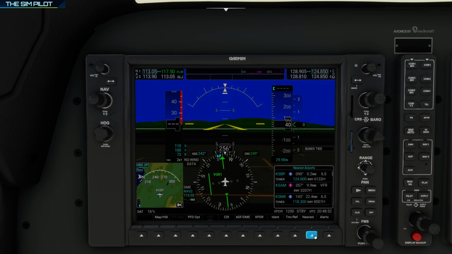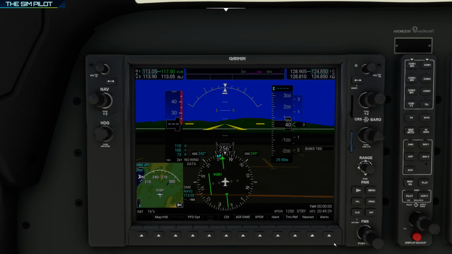And then the nearest, which I should have used to show you the nearest airports and other things. It will default to the nearest airports, and I believe you can scroll down and see the entire list. There's a slider here, so this is not touch screen, I guess, so you have to use this to scroll up and down. And while this is active, you can see what airports are close by over here.